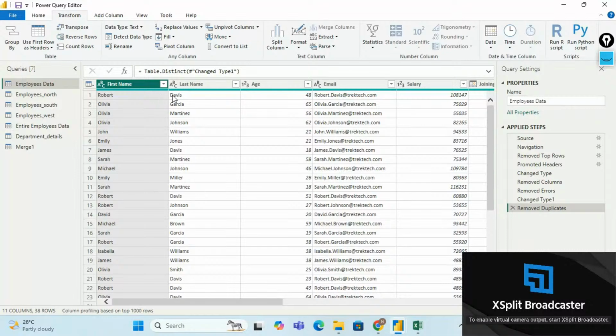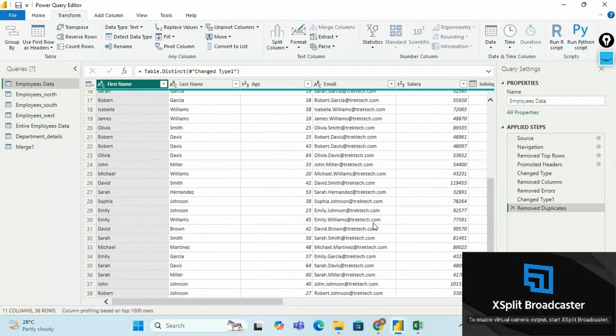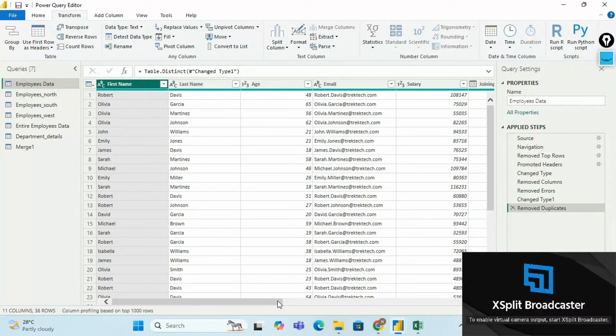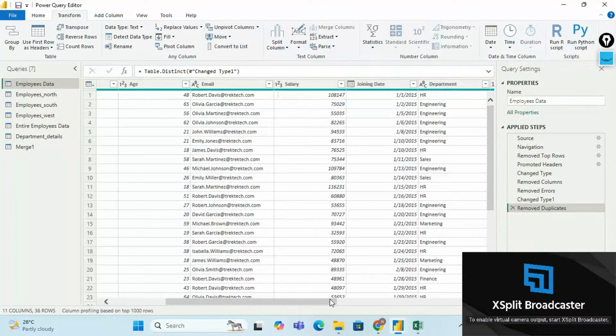First name dot last name at the rate trektech.com, organization.com. So all the names of the employees are in the same fashion. I can extract the full name from this email column. If my requirement is to get the full name of the employee, can I extract it from the email column? Yes.